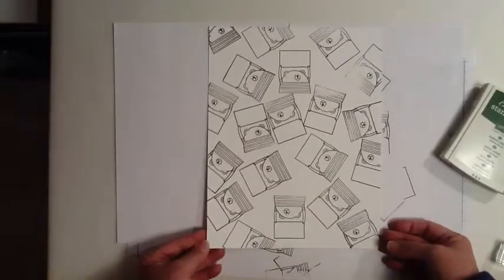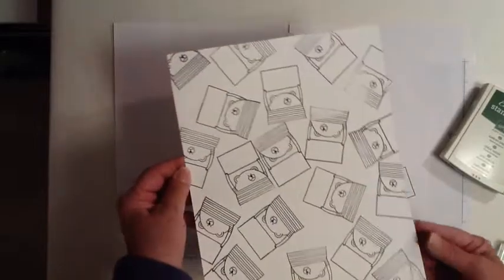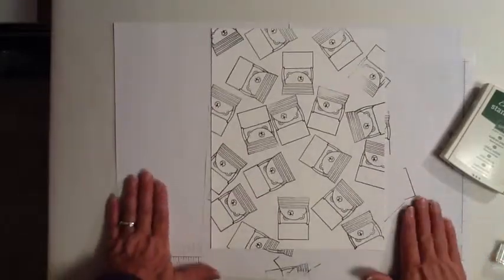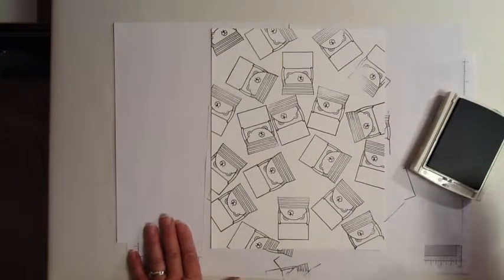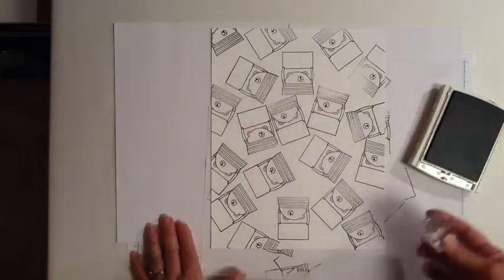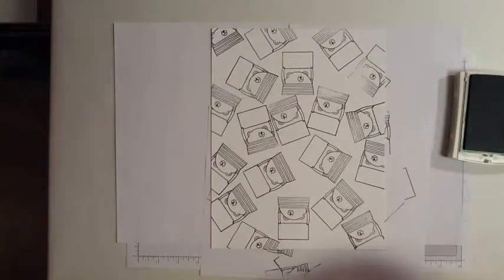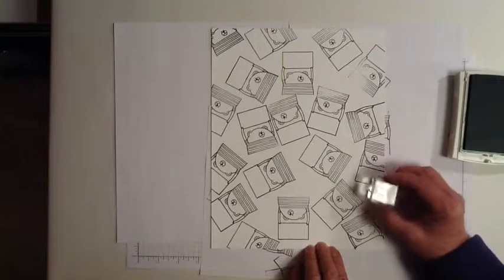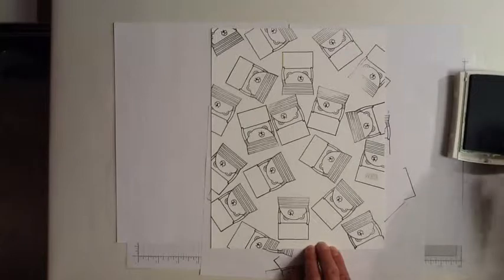Okay, so I've got this cute little critter stamped all over this sheet of 8.5 by 11 Whisper White cardstock. The next job is to stamp little greetings in all of the flags he's holding up. I'm going to start with this one that says Hooray, and just at random I'm going to stamp Hooray in 4 of the boxes. And where the critter is upside down, I'll have to make sure that the greeting is upside down too.